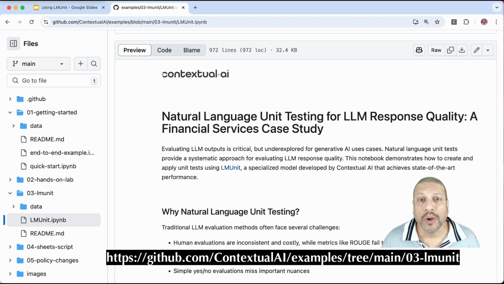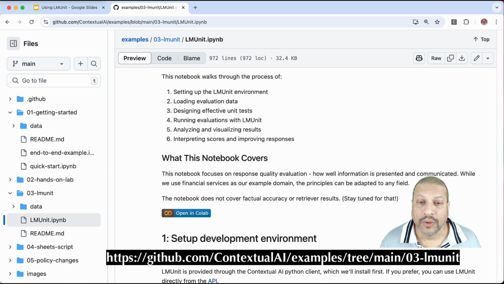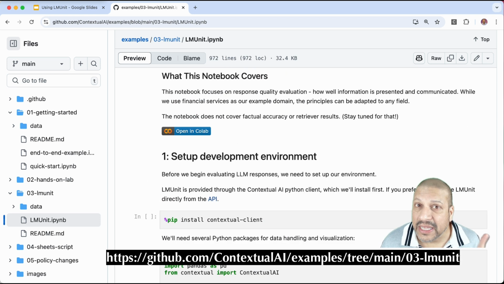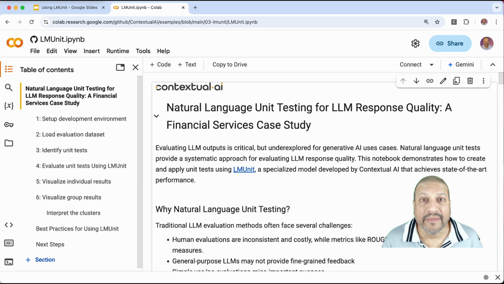Over in the examples repo, I have a notebook that we're going to walk through today for doing this. The notebook is in GitHub. One thing I've done to make it easy, especially for those of you that want to test this out, is I've linked it up to Colab, so we can run this inside of Google Colab. If you're not familiar with Google Colab, it's a nice development environment that Google provides where you have access to CPUs, GPUs. In this case, we don't need any type of GPUs to be able to run on demand like that. So let's go ahead and walk through this.